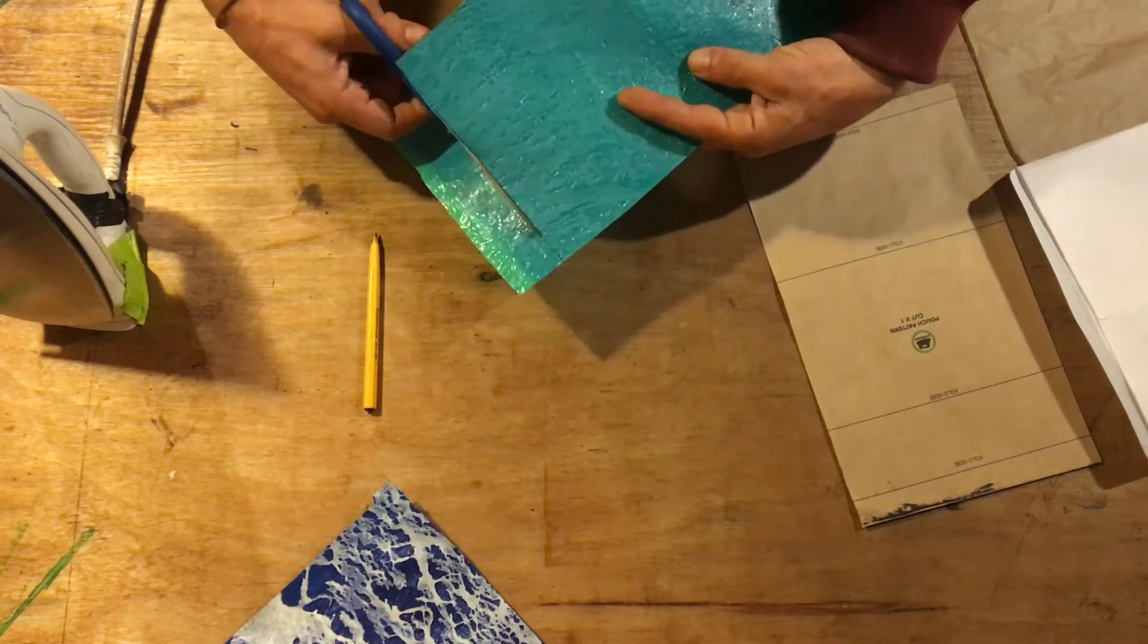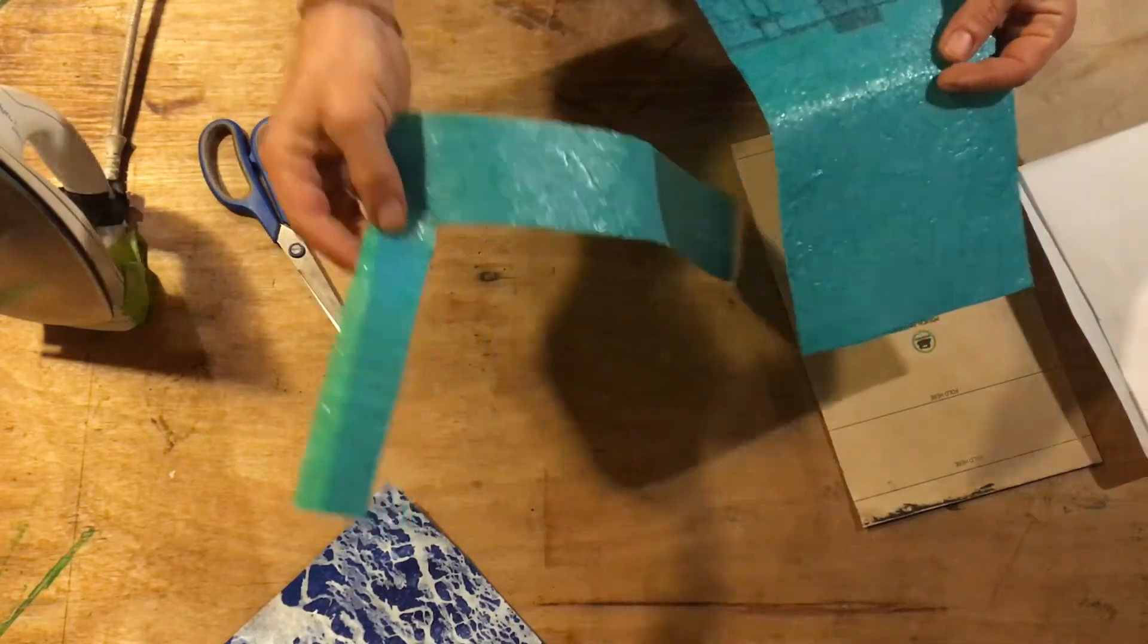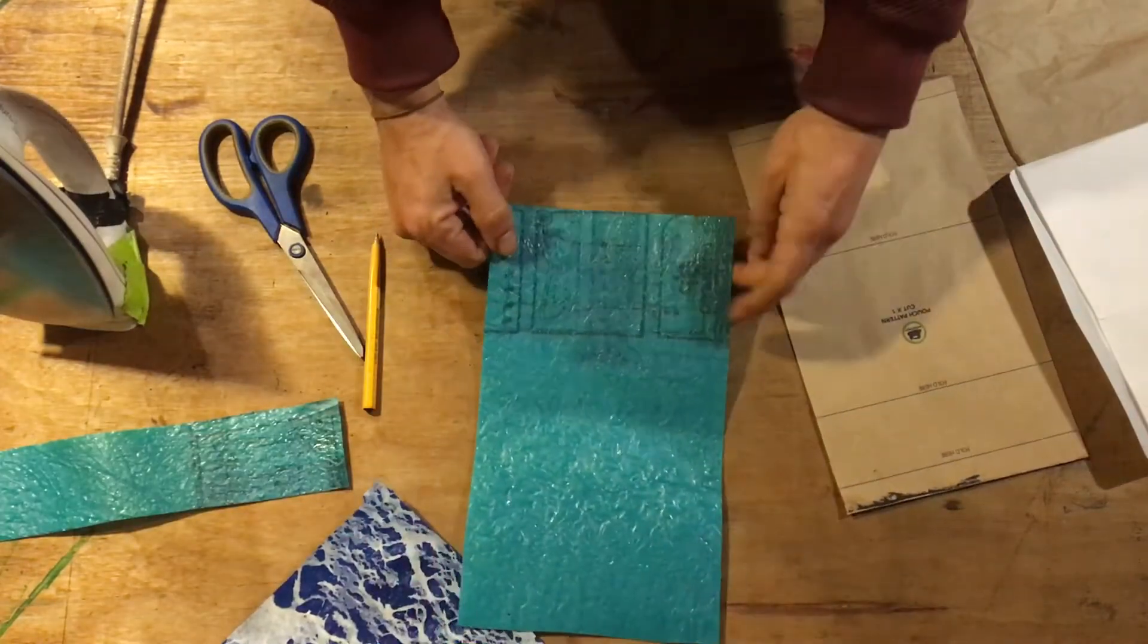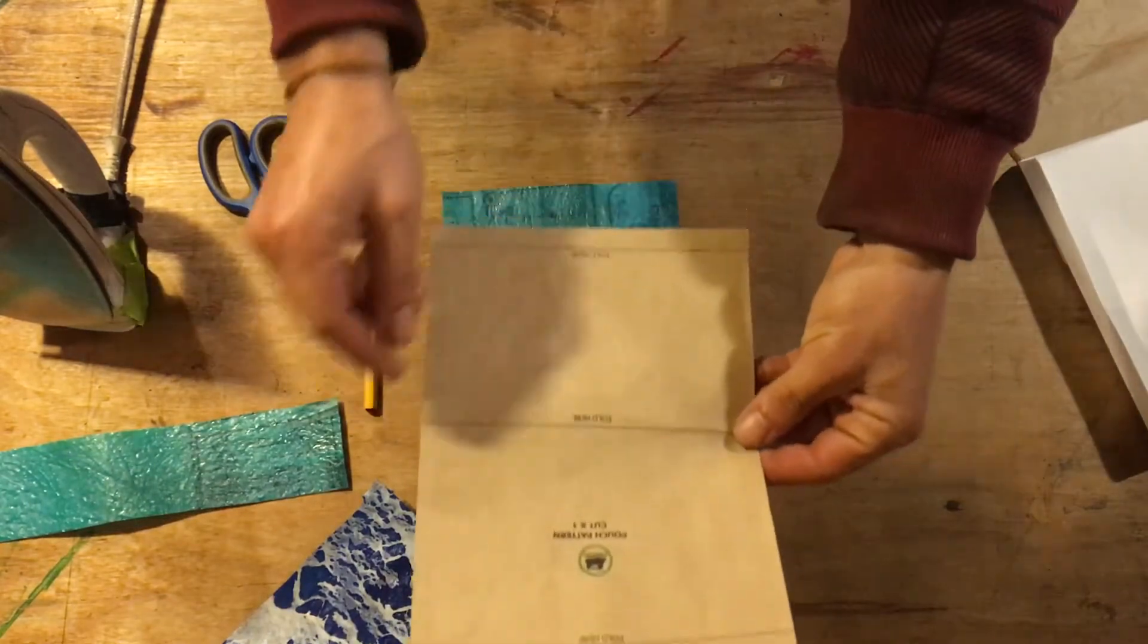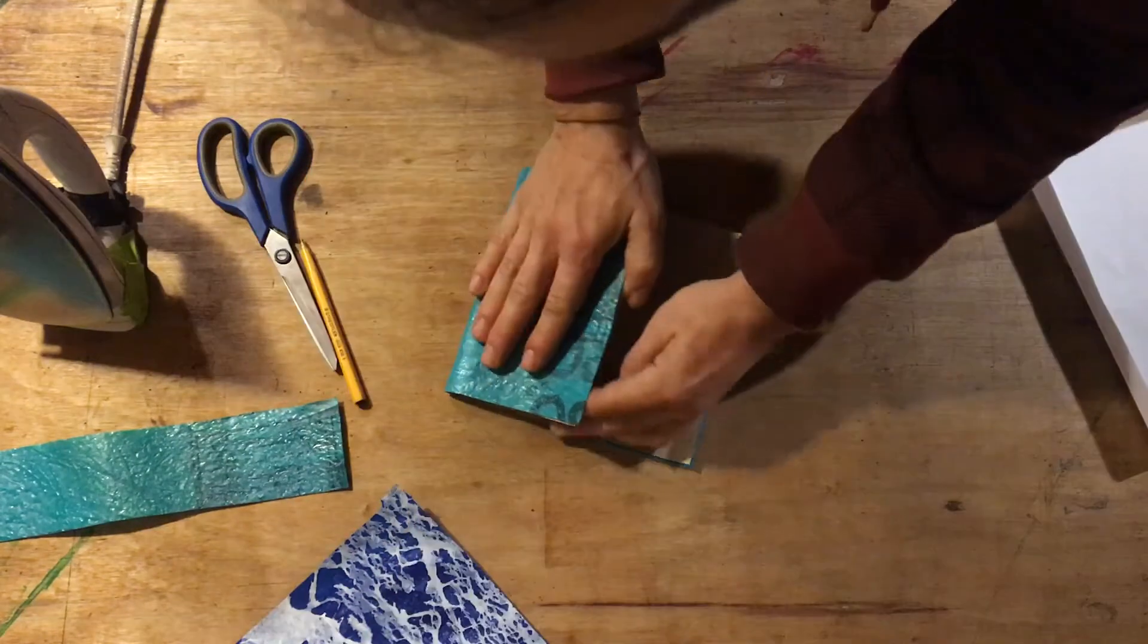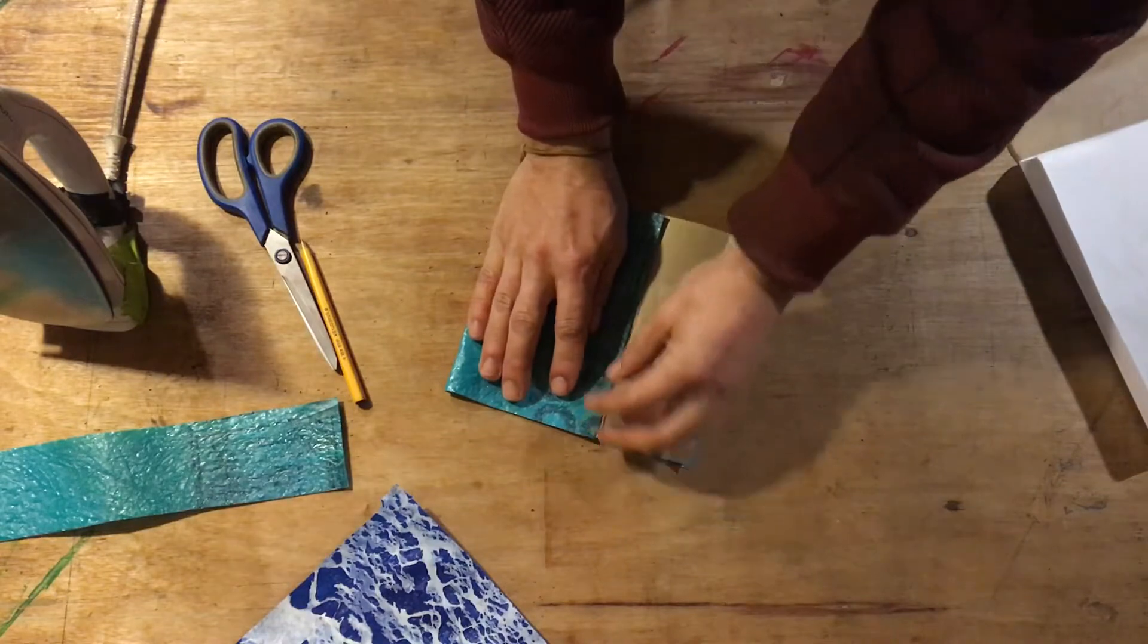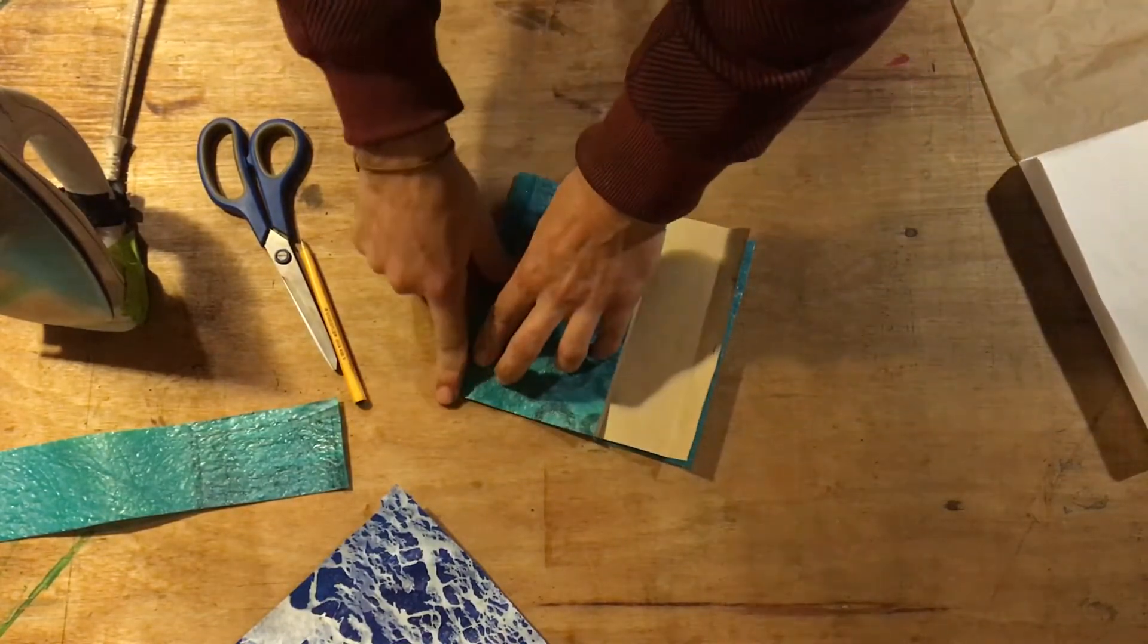It doesn't have to be super perfect. Then we're going to put these bits aside because we're going to use them for later. Now you have the perfect sheet that is the size of your pattern. In the pattern you're going to see these lines here that are going to show you where you need to fold the pattern so you know that it's exactly the right size. It doesn't have to be perfect either, but once you have your center marking, that's pretty much all you need.